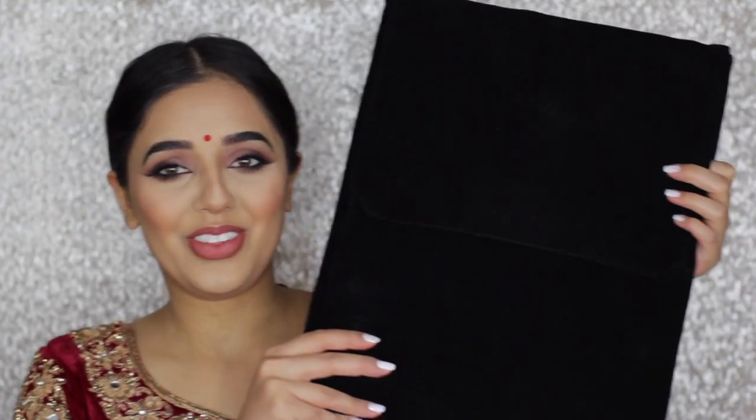to the jewelry. Guys, I'm so excited to share the jewelry with you. So this is one of them. It comes in this really, really nice black velvet packaging. How amazing is this necklace? This is the necklace I'm gonna wear. And then it comes with these two earrings, but I'm gonna wear bigger ones because the other ones were huge earrings.